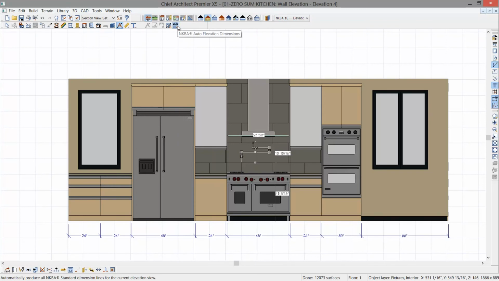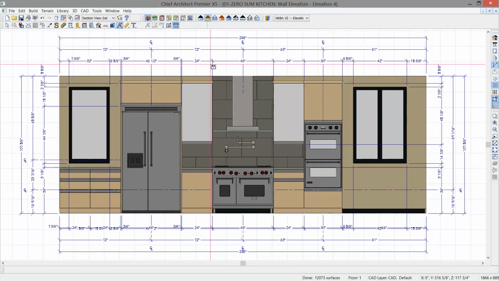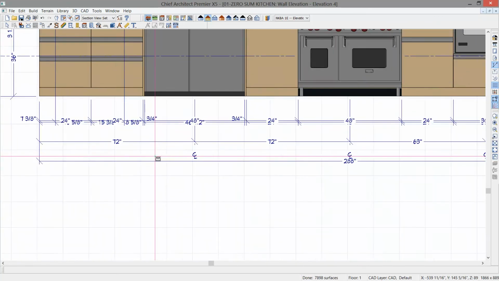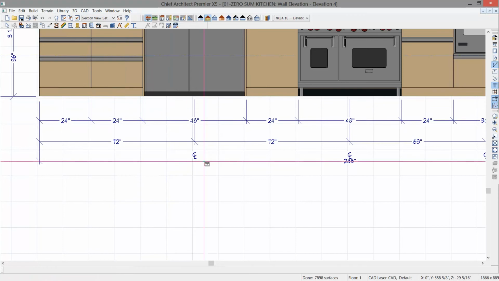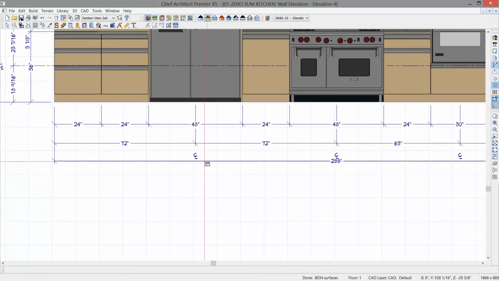One of them is the National Kitchen and Bath Association Auto wall dimension. And it may end up picking additional things up as we press that, but it's going to give us a quick way that we can begin with, and then we can clean those up. So once I press that, you'll notice that if we zoom in down here, it ended up picking up some extra dimensions. So I'm actually just going to remove that extra set because I'd drawn those manually previously.